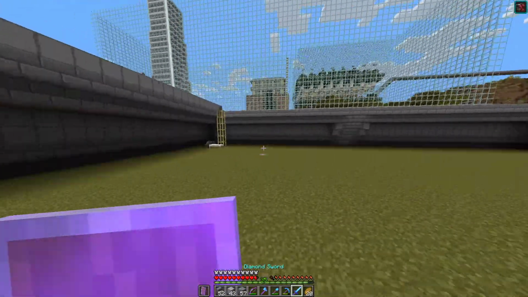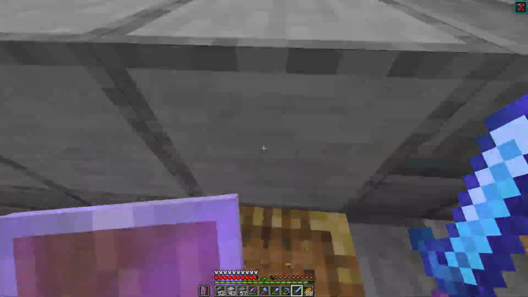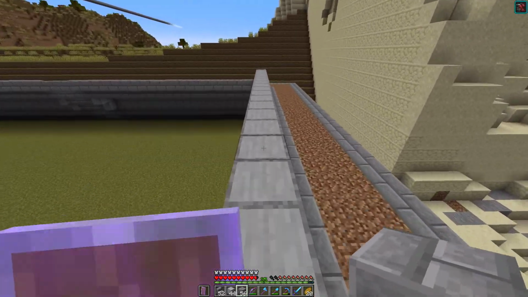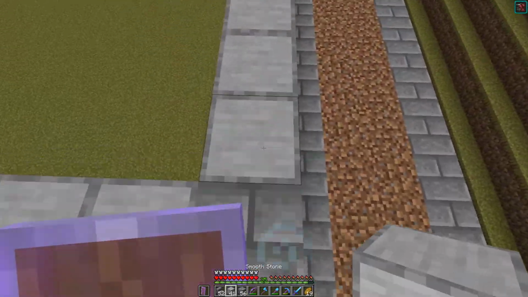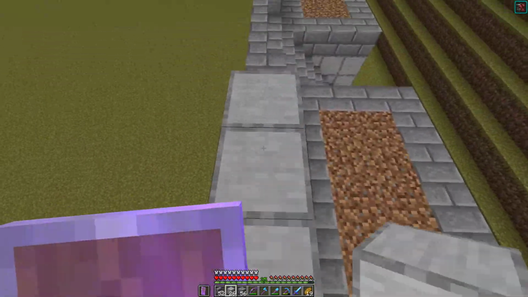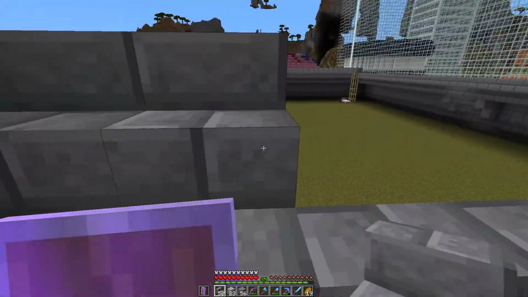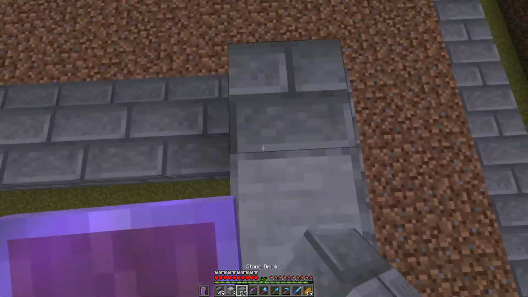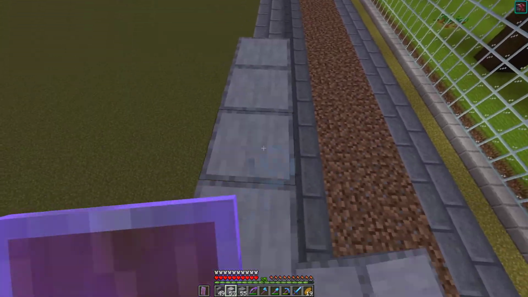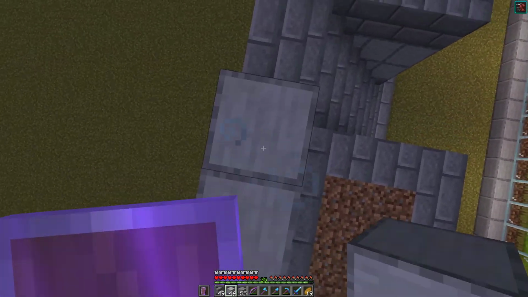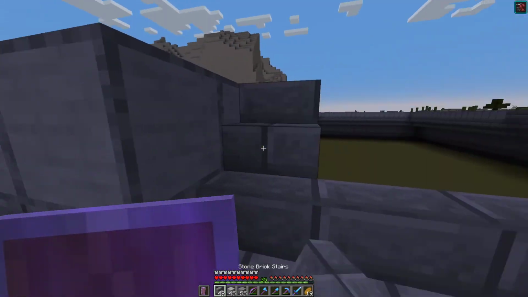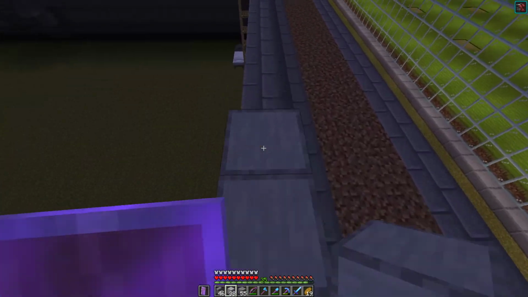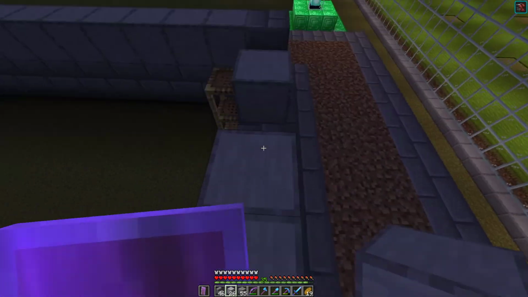Anyways, I just need to be better about explaining what's going on in the background. So you should see me just working on the pyramid. This didn't take very long. This pyramid, lighting it up, building it, it really didn't take that long. Honestly, it took longer trying to get things set up, flattening the area, filling it in, and gathering the materials, though I already had most of the materials. And lighting it up. That whole process took longer than actually building the damn thing.